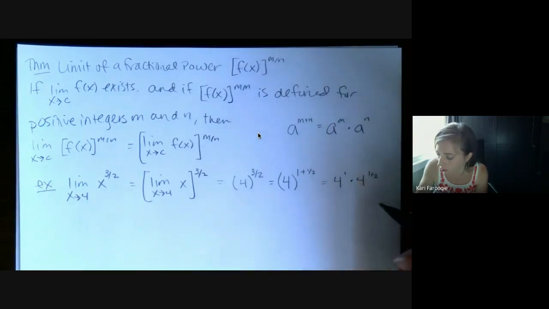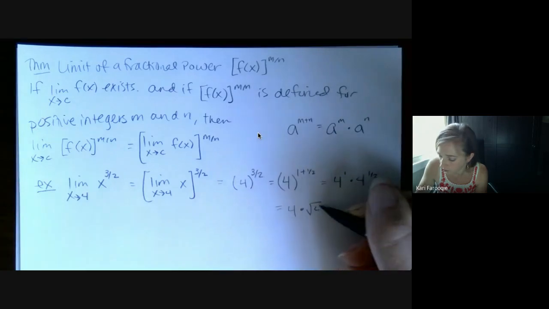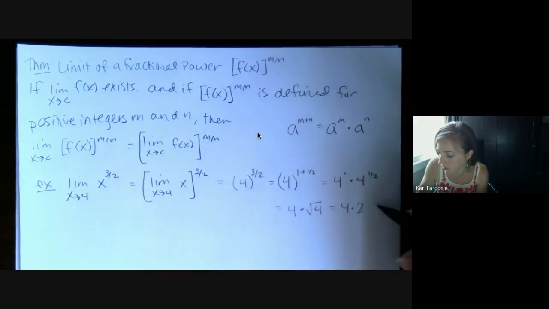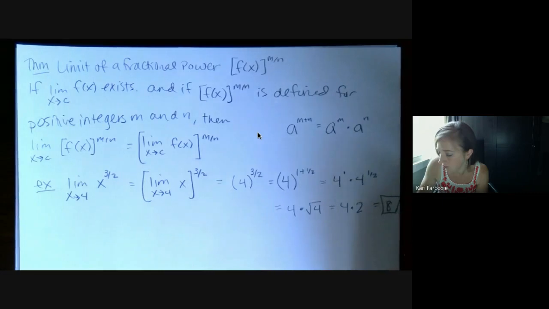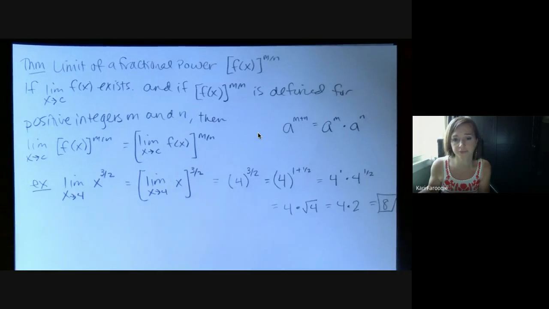And then we know that 4 to the 1st is 4. 4 to the 1/2 is the square root of 4, which is 2. So 4 times 2 is 8. So yes, you could technically enter 4 to the 3/2 in your calculator, but I hope you'll start to get really comfortable with these 3/2 powers, especially for something like 4, where you can actually get a number to pop out of there. Questions on that?